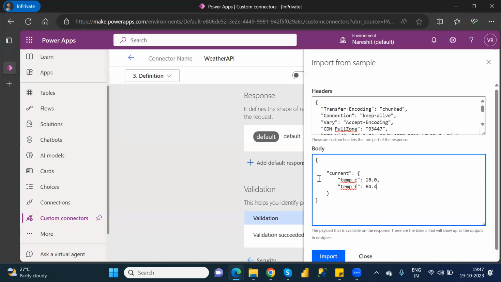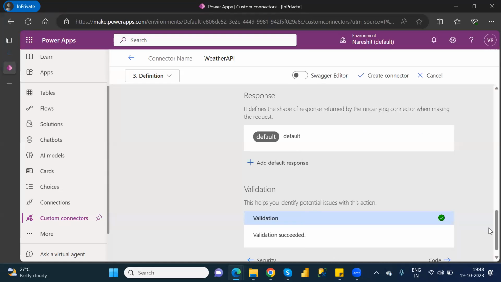Even if you copy all the things, nothing will happen. Understand clearly? Whatever body data is there, copy and paste it, and you can import it. No need to remove anything in the body also, but I want to show only the temperature related, so those only I'm selecting here. Understand? Then click on import.